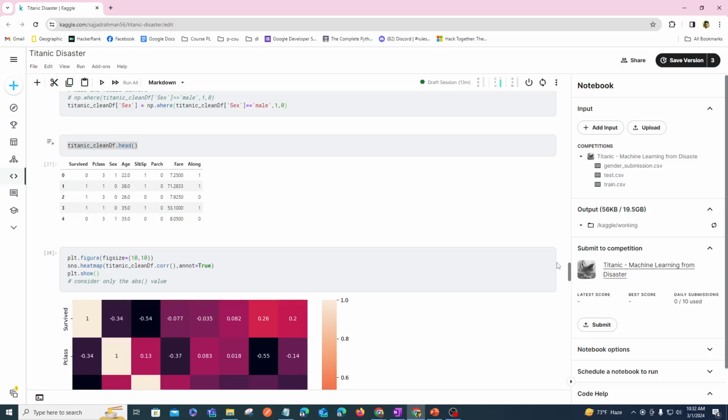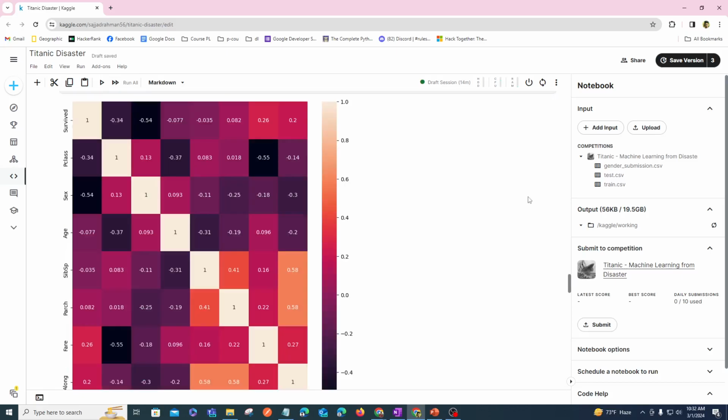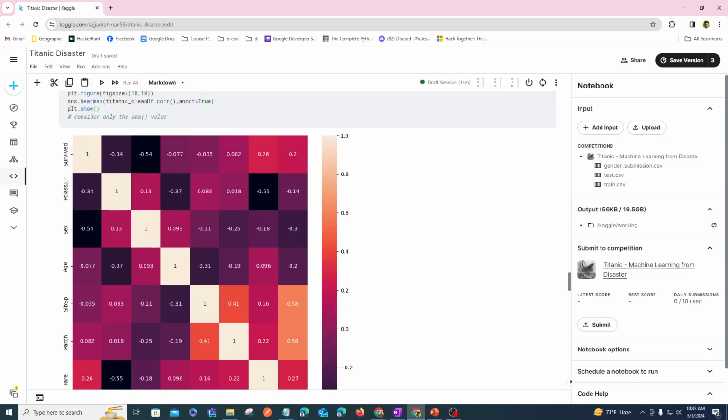If the sex number rises, the survival rate decreases. In this correlation, compared to survived, which is our target, we can see that sex and pclass play a crucial role compared to the others.